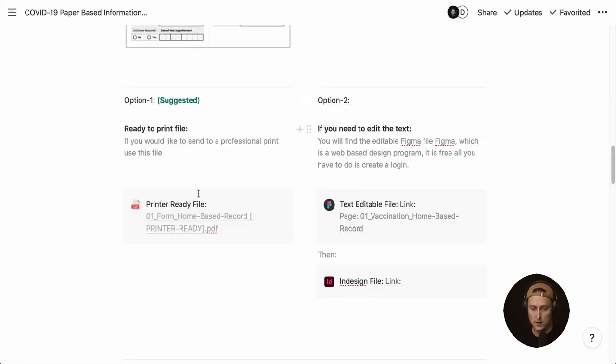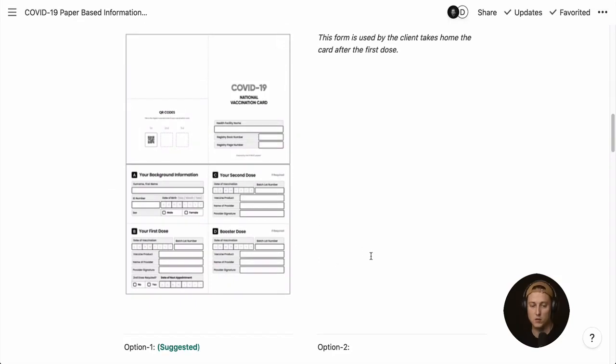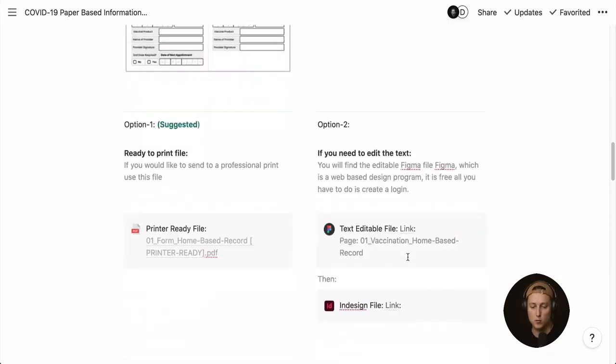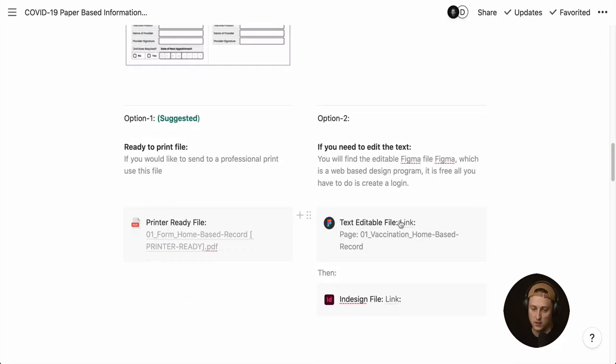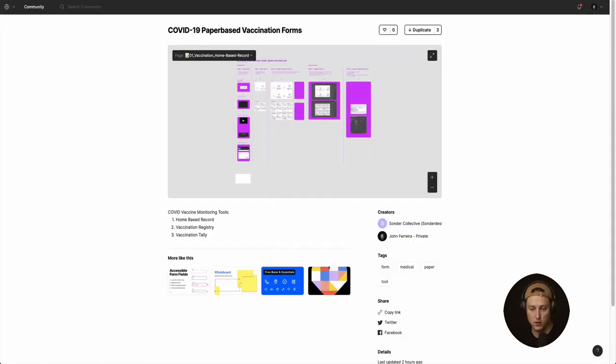Now, to go to the next stage, which is if you wanted to take this file and actually make it your own by editing it, there's a little bit more detail required. Within this, you basically need to use Figma, which is a free-to-use design program. All you need to do is log in to use this file. So this is the public file, and if you go to this link and then click on duplicate, this will create a copy specifically for you, your own copy, which you can do what you want with.